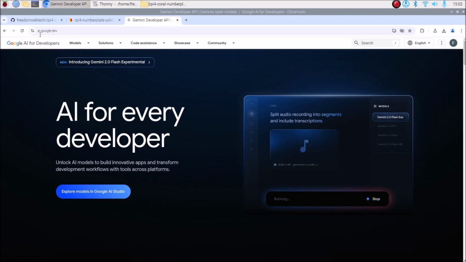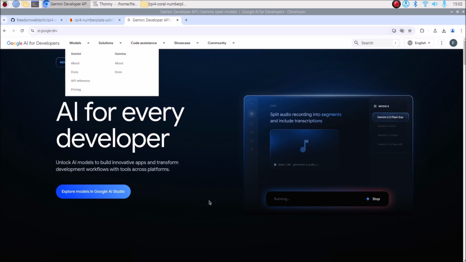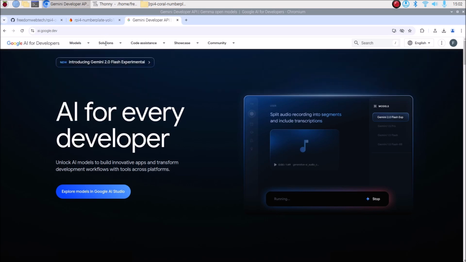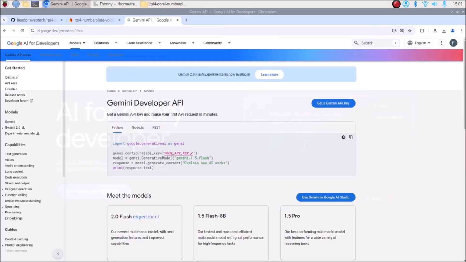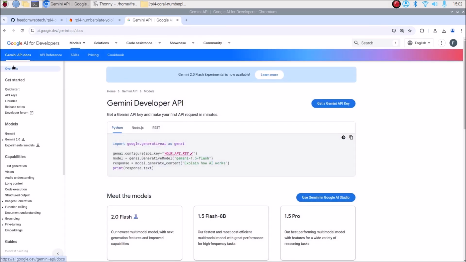It will open ai.google.dev, and then here we will go to Solutions, and then to the Gemini API. Click on Gemini API, and it will open this kind of page. Here we will select Get a Gemini API key.